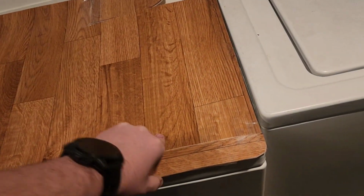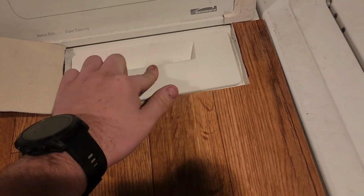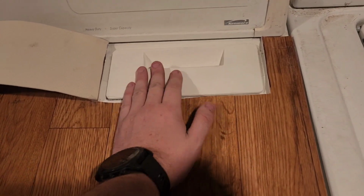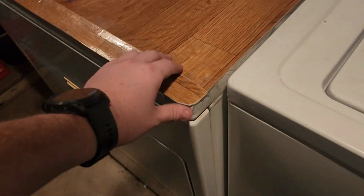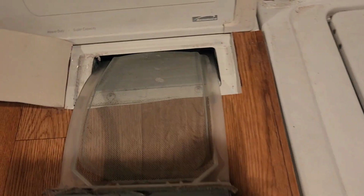But also, coming over here, I can't really show you guys because I already taped this down, but the top of the dryer was pretty scratched up, so we bought some flat white paint, and we repainted everything, including this. I could have gotten gloss black, or gloss white, which is more resistant to scratches and high use areas, such as this, when everyone's putting stuff on top of it, such as a basket of clothes or whatever. But it came out pretty good, flat and black. I could have done a second coat, but it was perfectly fine.